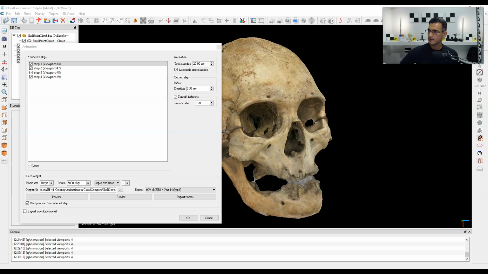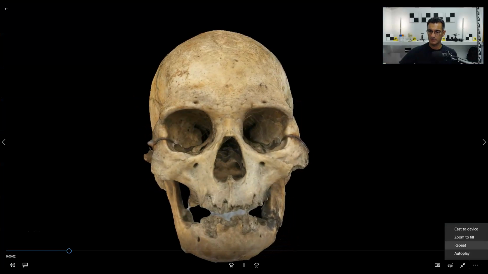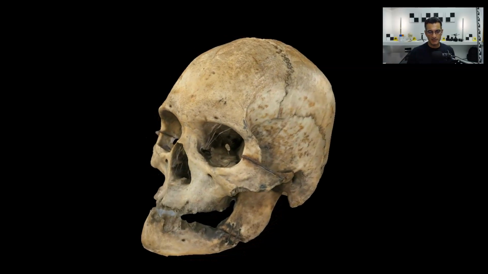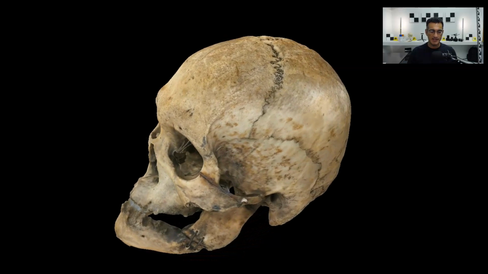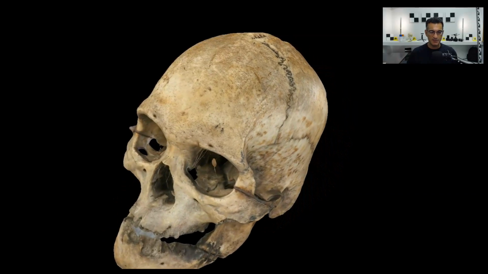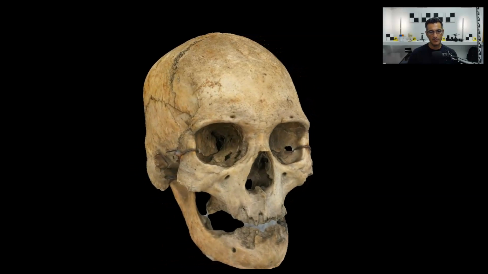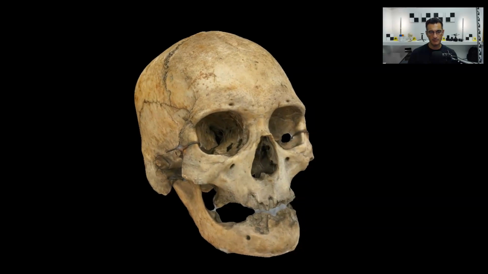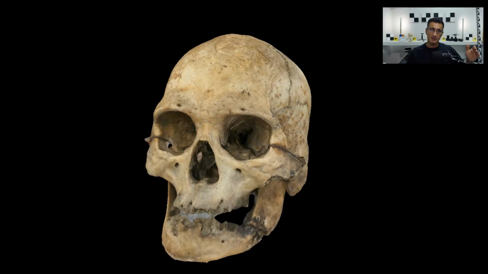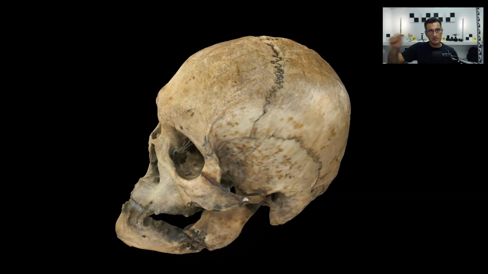Okay, so that's done. So I'm going to open the Skull Loop file here, and what I'm going to do is set this to repeat. Okay, so we'll see what happens. Now, sometimes in the software here, or in the player that I have, there may be a little jump when it tries to repeat, but usually when you have it set in other software, it'll be nice and smooth. So if you look here, it's getting back to about the point. Let's see if it does a little jump. Should probably, yeah, it does a little. There's a little pause and then it starts again. But the end point of the video and the start point of the video have a smooth transition. They're in the same spot.